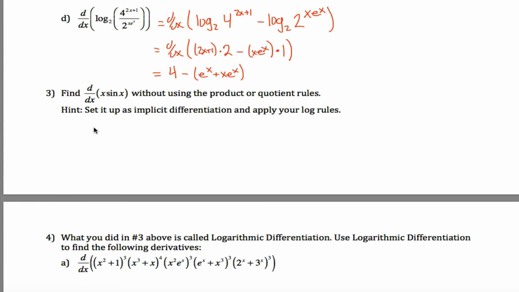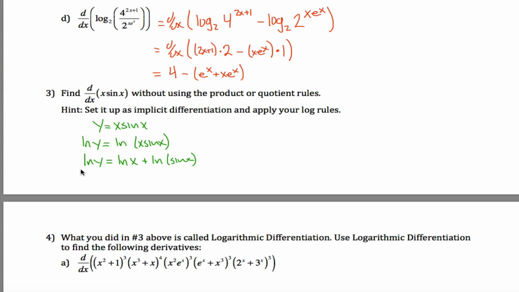Well, the trick will be to set this up as implicit differentiation. So y equals x sine of x. And then I'll try to find y prime. But again, you can't really find y prime unless you take the derivative of something times something. Or maybe you divide both sides by x, but then it's something divided by something. Either way, it's the product or the quotient rule. Unless you get clever and you take the natural log of both sides. Really, you could take any log of both sides, but I prefer the natural log. And the reason you do that is because the natural log of something times something is the natural log of the first thing plus the natural log of the second thing.